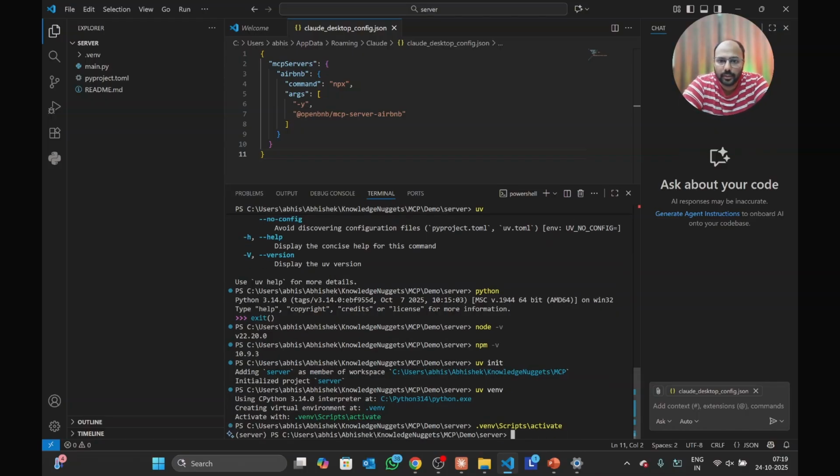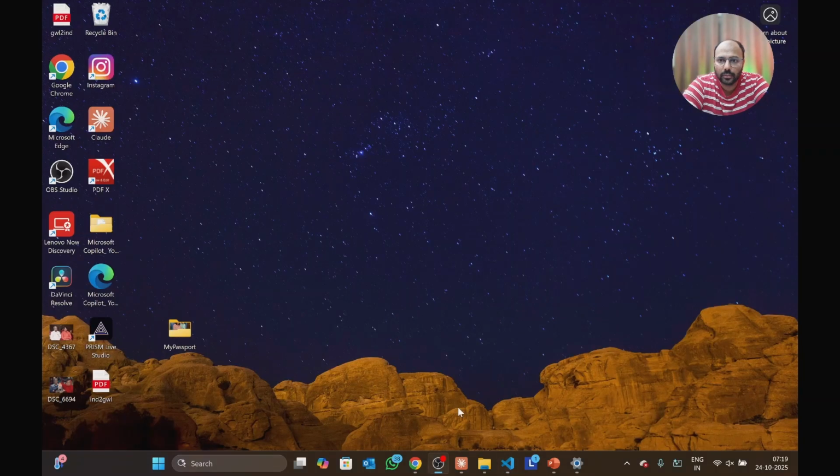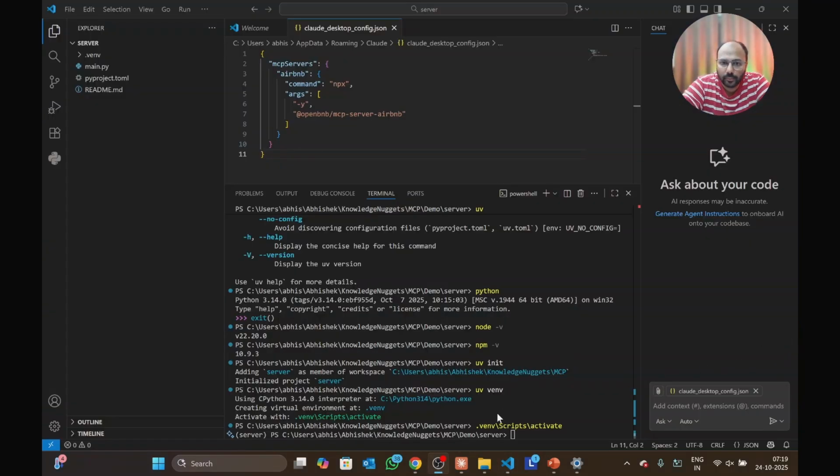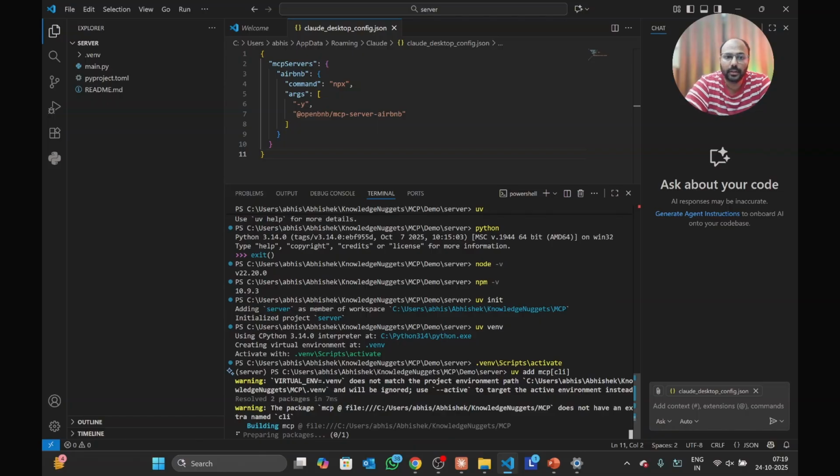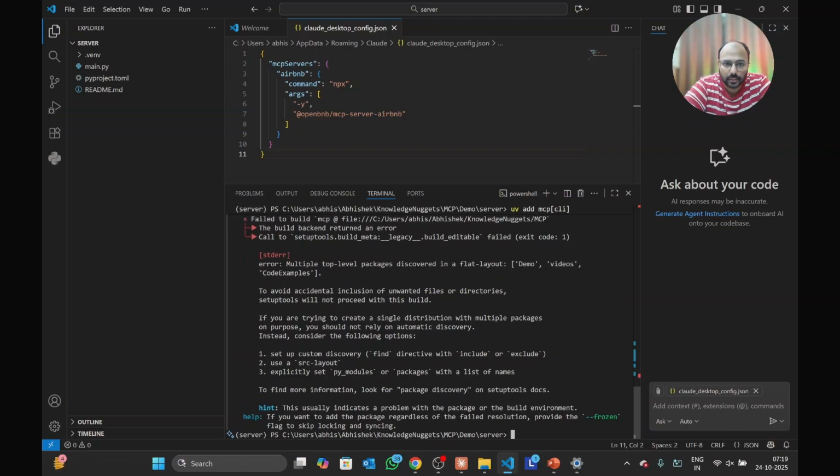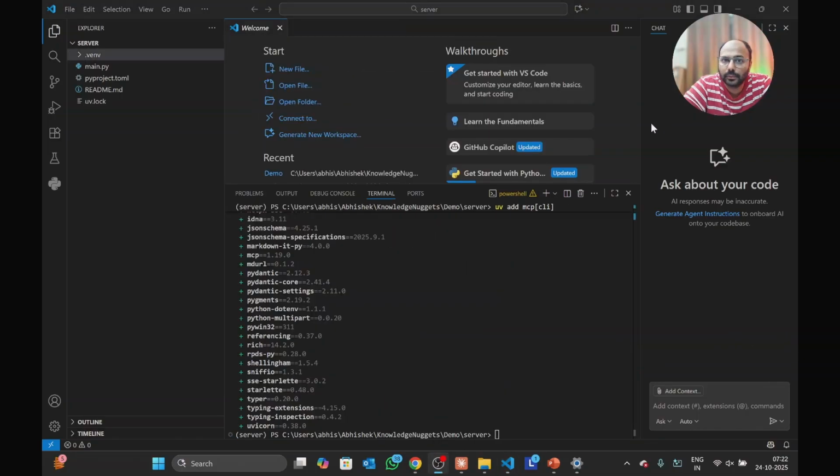Great. Now we need to add one more package to the environment. The command is uv add mcp[cli]. That is the package that we are using. So it is installed now. Great.